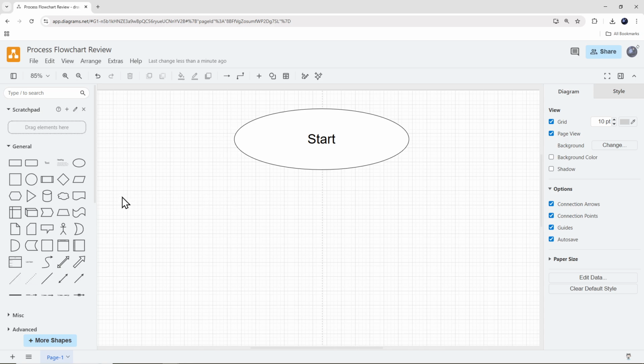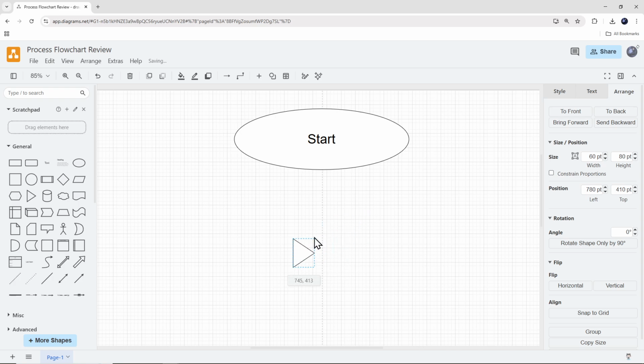First, select the shape. Click the shape you want to rotate so it's highlighted with a border and handles. You should see small squares for resizing and a circular handle for rotation. Now, drag the rotation handle, the circle. Move your cursor over the small circle just outside the top of the shape until the rotate icon appears.